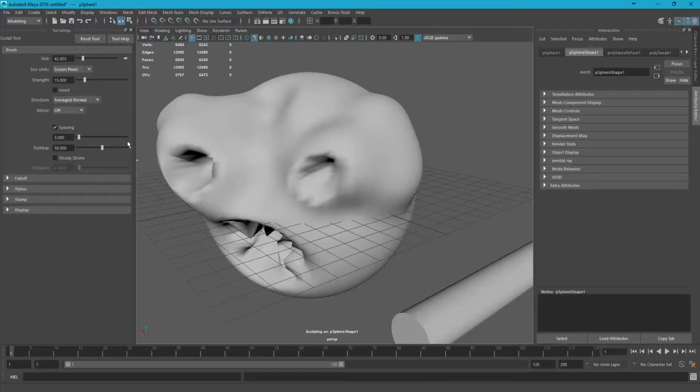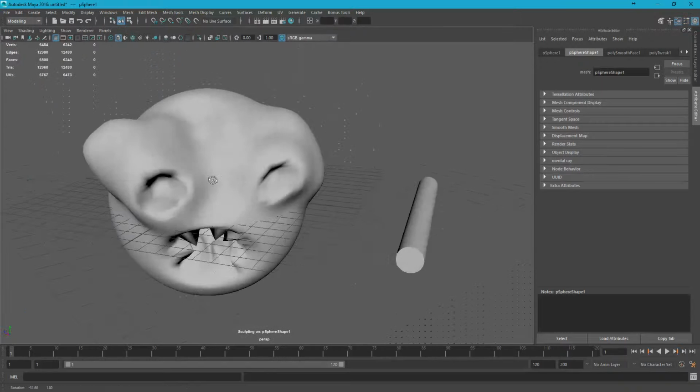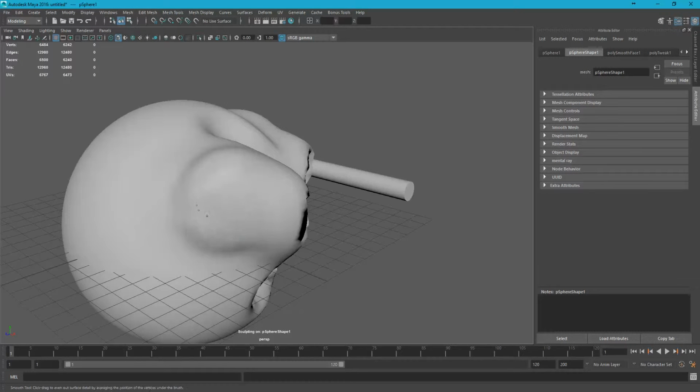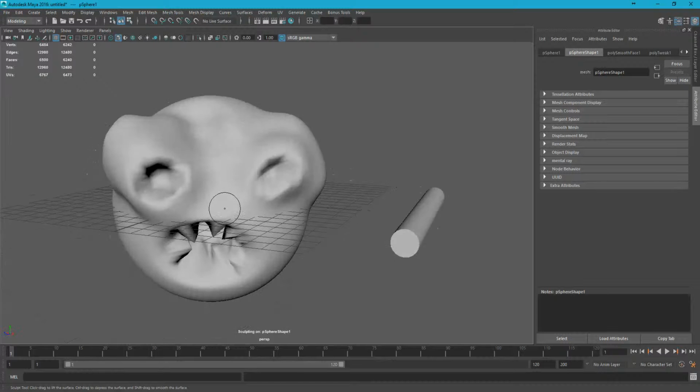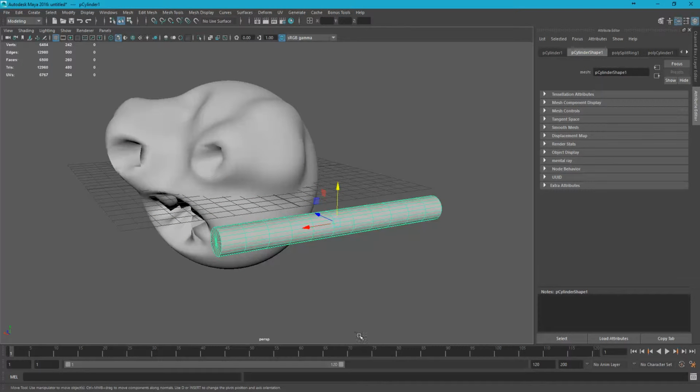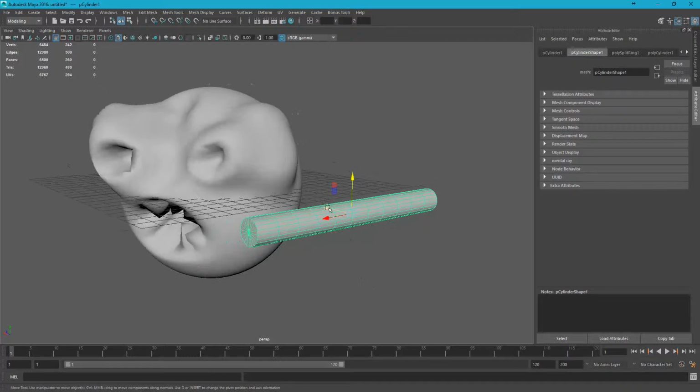Yeah, so the sculpting tool is there for you to play around with. I highly recommend playing around with it, especially if you are going to be playing around with Mudbox or ZBrush or anything else in the future, to understand the limitations of your geometry and certain considerations that need to be made.